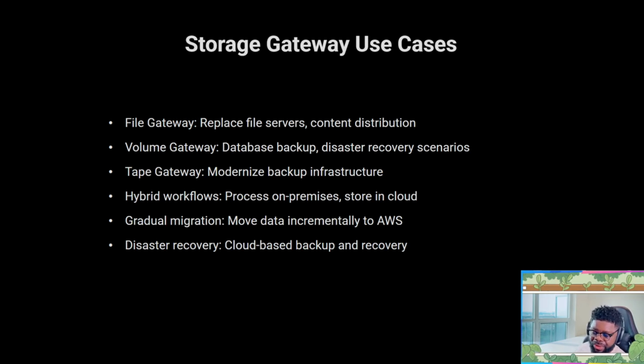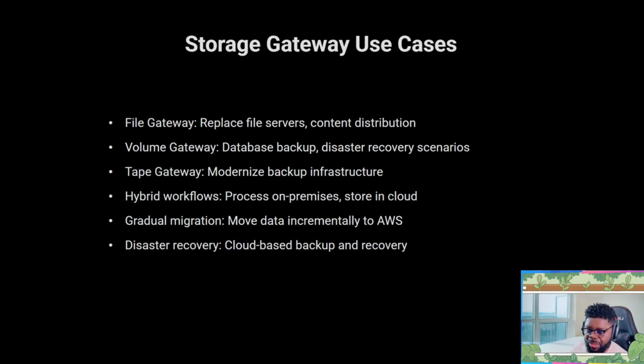Volumes are really block storage. So for a database, maybe you want to create disaster recovery using your on-premise and the cloud. That's where volume gateway comes in. And then tape gateway is basically if you wanted to modernize your backup infrastructure. So you already had the backup that is using tape technology on premise, and you wanted to now use the cloud. That's where tape gateway is going to come in. And it's not one or the other.